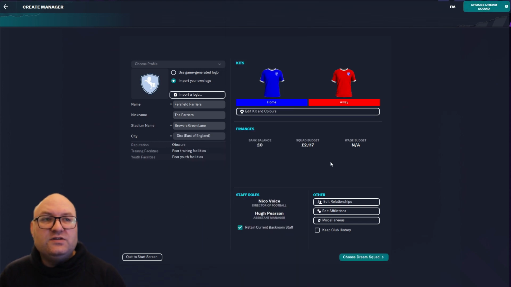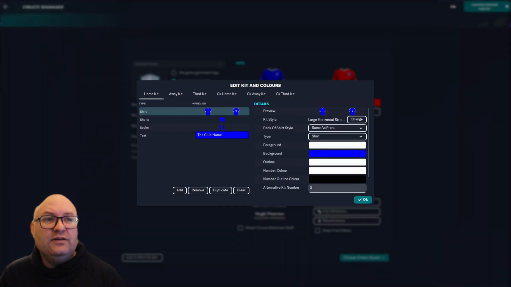So there's a few things that we can edit. I mean, there's a £2,000 budget, which is a bit weird. I don't want to keep any staff, to be fair. I want to go from a completely non-existent team and stuff. We now need to do some kits.